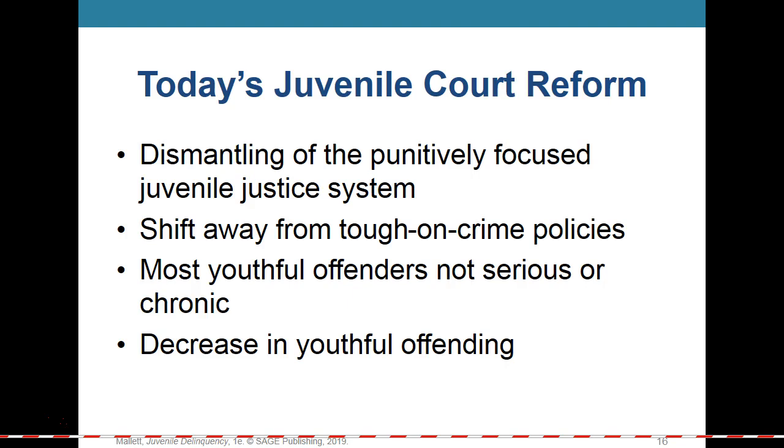The tough-on-crime responses by policymakers caused more harm than good. State budgets were strained by punitive policies. They moved to increase recognition that most youthful offenders are not serious or chronic. These juveniles do respond to preventive and diversionary interaction. There was a development of effective and evidence-based treatment. From 2002 through 2012, there was a decrease in juvenile offenders, delinquency adjudications, commitments to juvenile court, and waived cases.